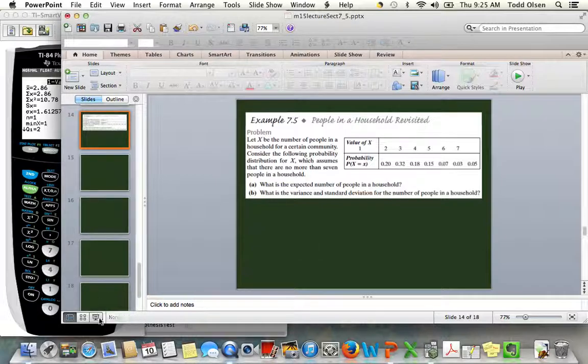Okay, so the next thing I want to talk about is a binomial random variable. I'm going to develop this whole idea from scratch, and we're going to talk about the binomial probability density function.